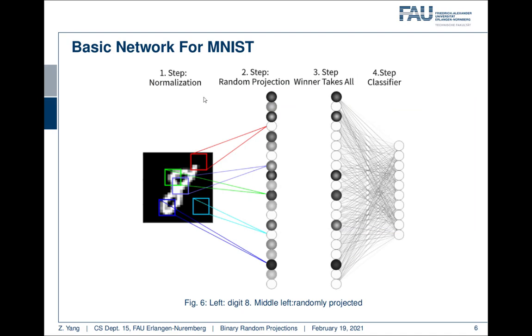To combine them together we end up with this fully connected network as a basic network for MNIST. First, given the image, we randomly select some patches and randomly drop pixels from these patches and sum them up into one of the neurons here. Then we have, let's say, 1000 neurons here with different intensities. We only let some percentage of the most activated neurons remain activating and the other percentage of neurons set to zero. Then we have a new representation of the image here without any trainable parameters. Then we fully connect them to the readout layer and perform classification.